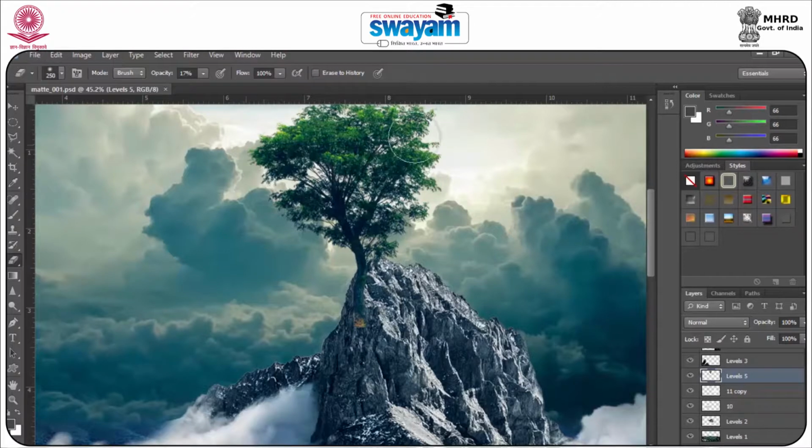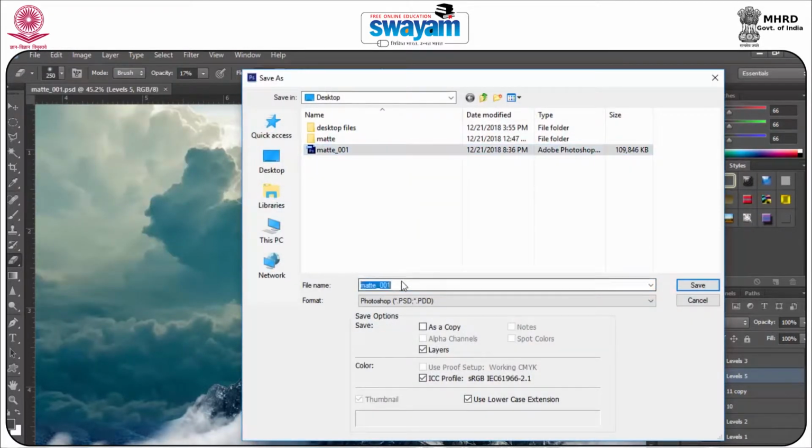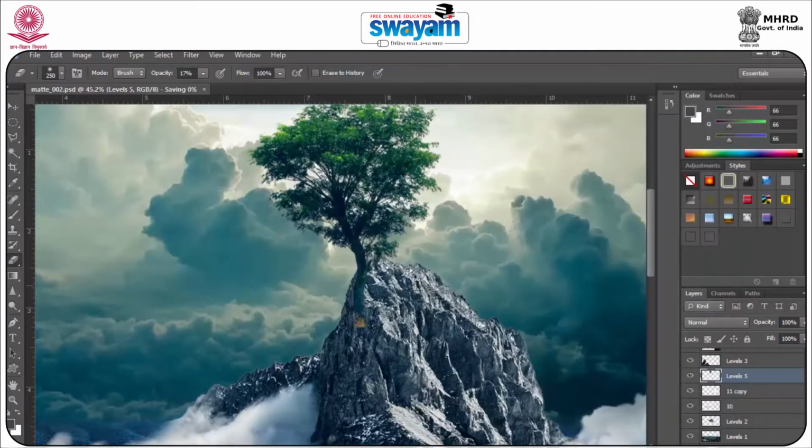Now this time we'll save in the next version, which is another version. So version is very important. If you are just doing something and your file gets crashed, then you can go to the previous version to have that particular data, so you don't have to work from the start. If you don't make any version and your file gets crashed, everything will be gone. So make sure that you make 2 or 3 versions. More than that would be better for you.